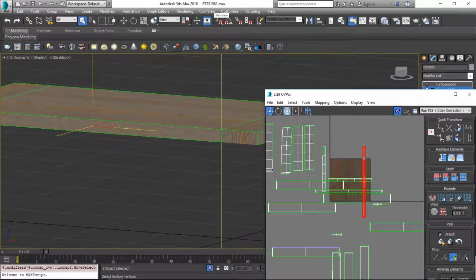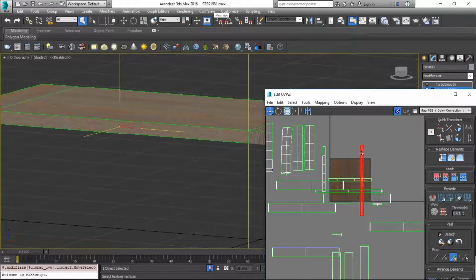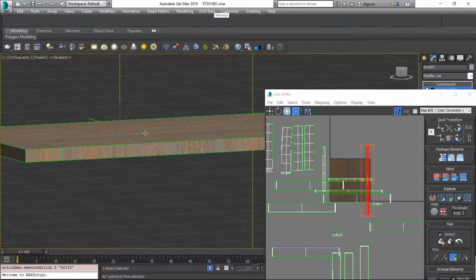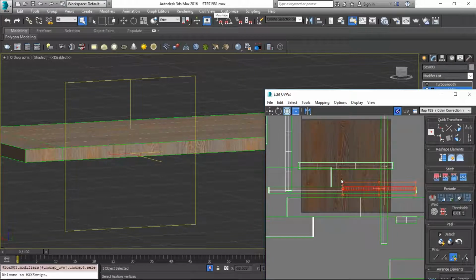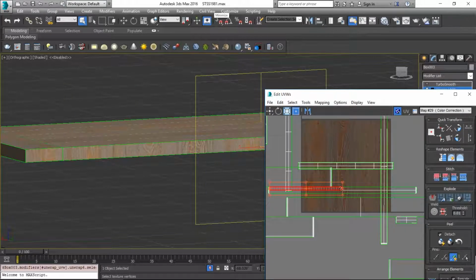So then I can just find a spot that works good. Like this probably isn't that great, but I can move this over a little bit, and now I see a little bit less detail. Essentially you don't want to be doing this. That's not good. If it doesn't work, then you need to either create a secondary material and do material ID, or just work with a different texture. Maybe this texture has too much that tells you that it's repeating.